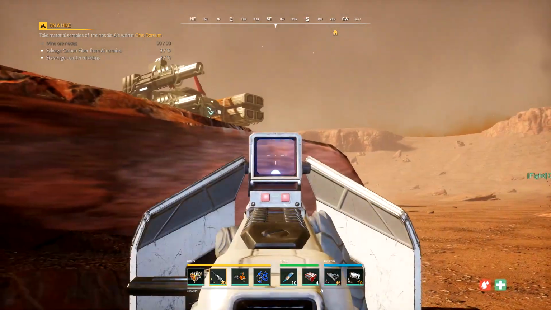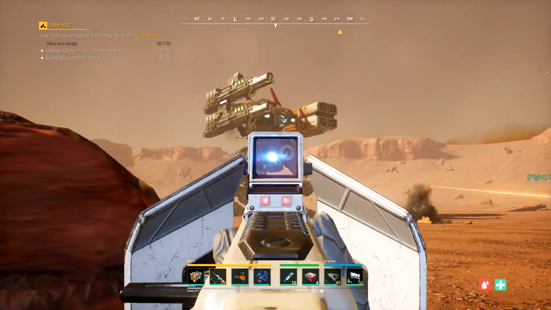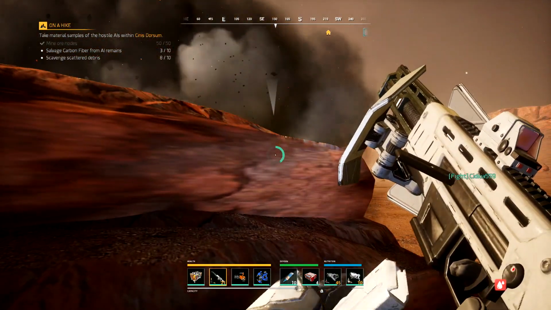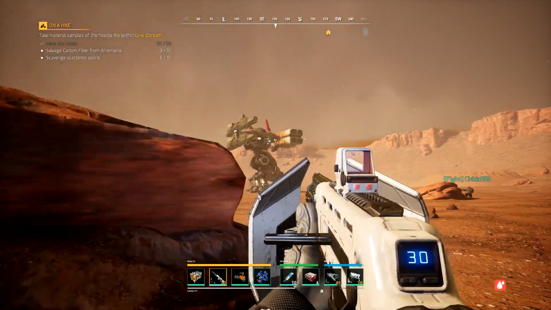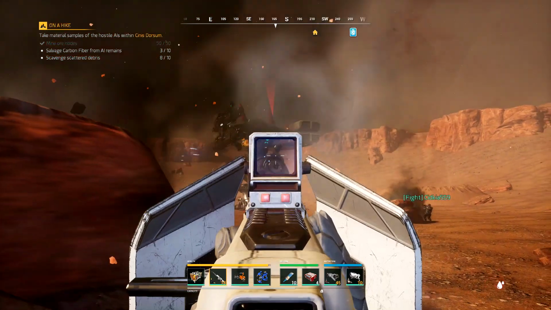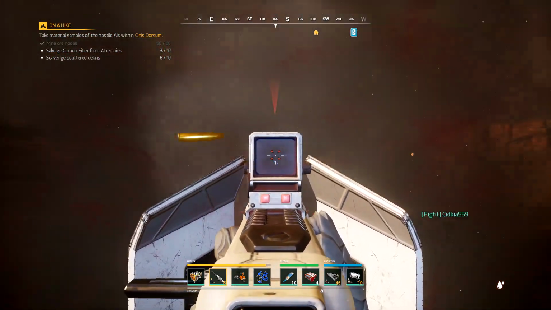The best part about doing this in a group is that the boss can only aggro on a single person at a time, so everyone else can take this time to pick the boss off from the sides, while the person being chased by him stays in cover.